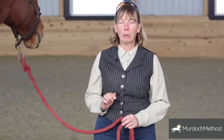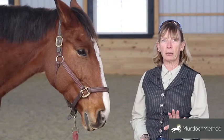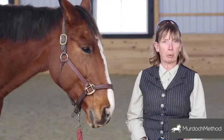When you're starting with SureFoot, the thing that's most important is to keep yourself safe. So if you see that the horse is anxious or upset in any way, you really want to pay attention to that and not force the pads on the horse. I always like to take the pad and offer it to the horse and let him look at it. And if he touches it, that's great, because you want him to know that the pad is coming. Many horses turn their head away and won't look at it. And that's okay too, because a lot of times they feel a little threatened. But as long as the horse isn't running back or getting really anxious, you can go to the next step.